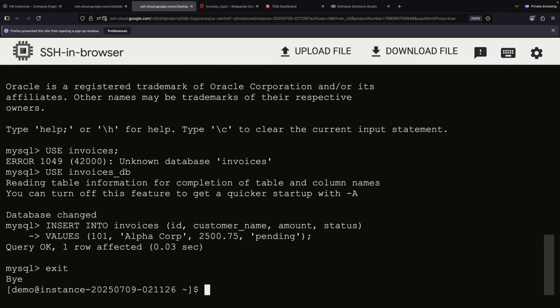Before we wrap up this demonstration, let's explore something really interesting about TiCDC. We're going to scale out our TiCDC setup. We'll clone our configuration, spin up a second TiCDC node, and see what changes in our system behavior. Using the scale-out process again, we can add another TiCDC instance to our cluster. Now if we run our list command again, we can see that two TiCDC instances are now sharing the invoices to RedPanda change feed.